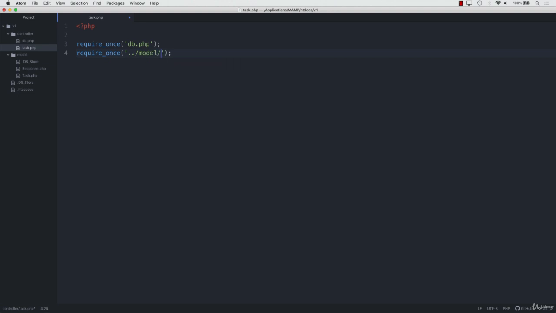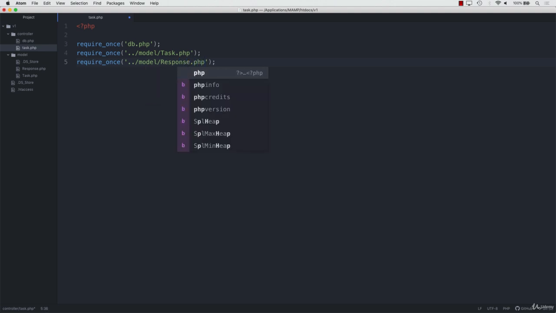And then task.php. And then same again, it's in the model folder. And this one is response.php. So we've called in relevant files now in our controller. I'm just going to save that.